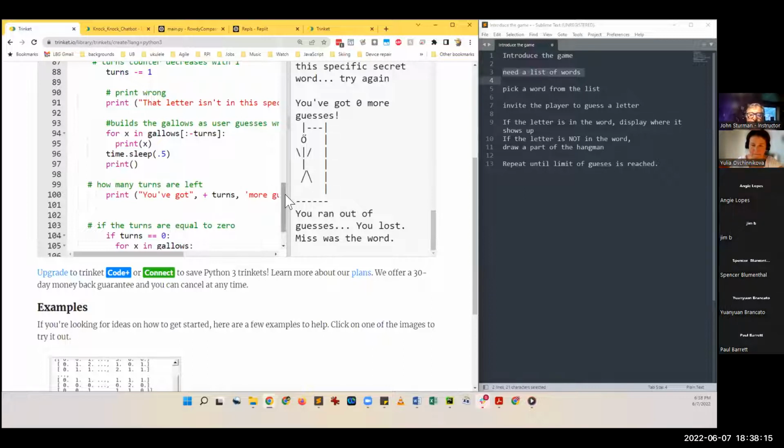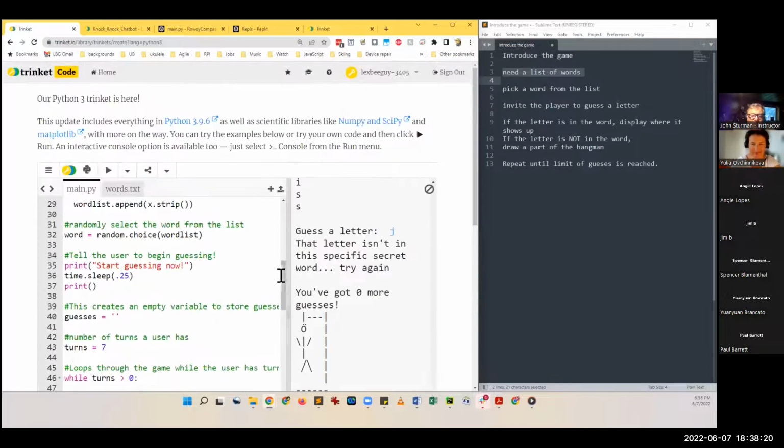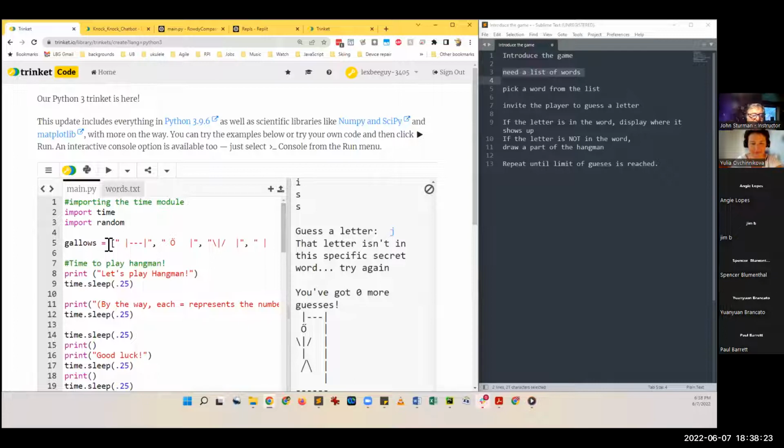So where did the hangman come from? Well, at the very top of the file, there was that collection. And these characters here are the hangman. And they're actually in order. So as you draw it, this is the first one, and then comes this one, and it's everything between the quotes. And you can just see that they go. It's not a perfect thing, but they work out kind of nicely.